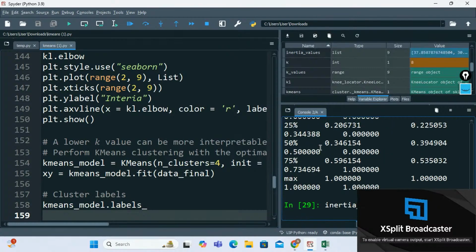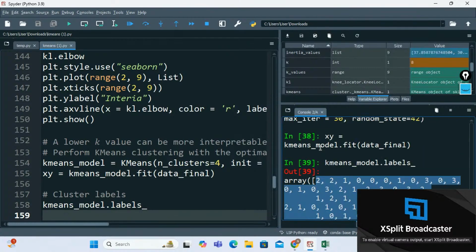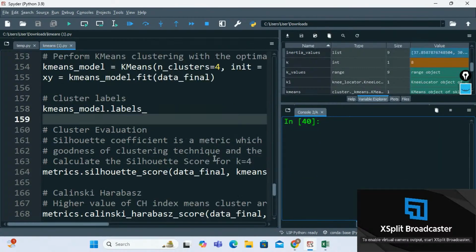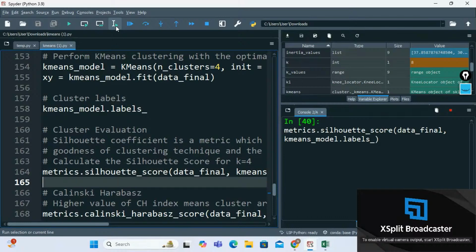Then what am I doing? I'm proceeding to the next step, calculating the silhouette score. For the given number of clusters, is the silhouette score good or bad? 0.35 is what I have achieved. So it's moderate. I did not get a value which is close to 1.